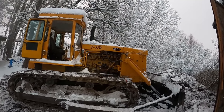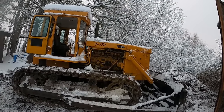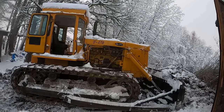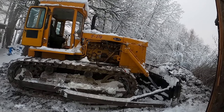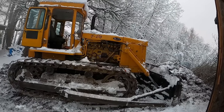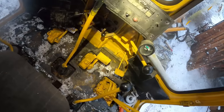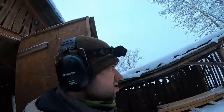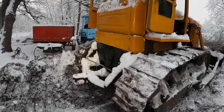Right now though, clearly we don't have any fuel at the high pressure pump. I think there is something wrong with the linkage, but I couldn't see anything broken or wrong, so it's a bit of a mystery currently. I think we have more important matters right now. Like for example, we should probably go help out Santa Claus. He's kind of stuck there. Too bad I can't use this thing.